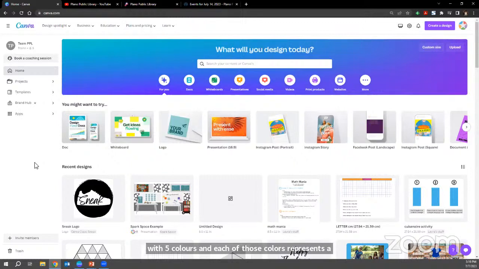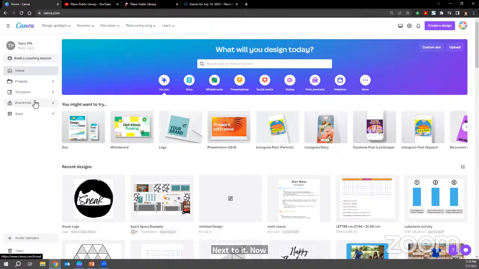So if you don't already have a logo, you could actually use Canva to make one, which is handy, of course. But I'm going to show you real quick one of the tools that we're going to be working in today, and this is a paid tool. And how you know that is it has this tiny little crown next to it. Now, you can still make your own logo, figure out what fonts you like and what colors you like, and consistently use them without this brand hub. The brand hub just makes it easier. So you can still have all of that. This just makes it more efficient.